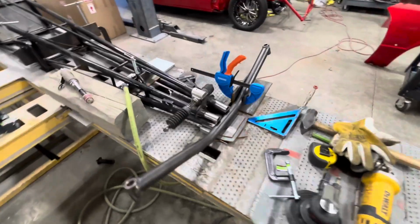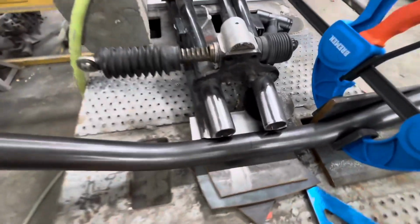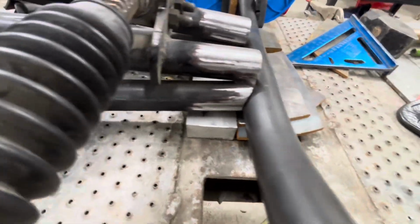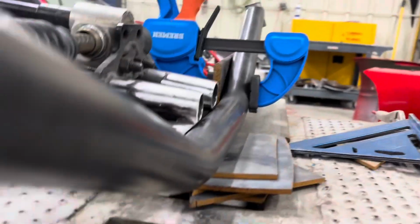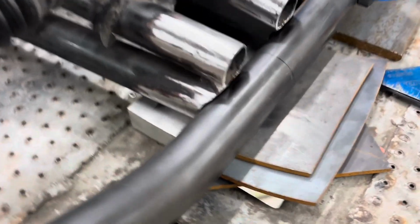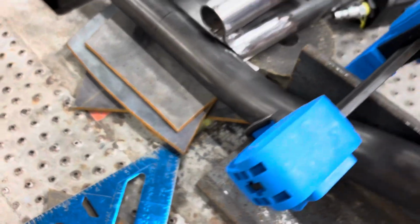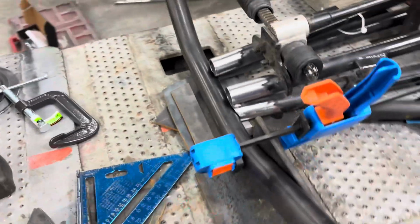Okay, after a little bit more time and a little bit of care, we've got a much better fit on our front tubes. You can kind of see, I still have to get back down in there and sand all this stuff off to completely... It doesn't really want to sit still, but that's our fit. Not too bad. It's straight, so I don't want to keep taking a little bit and end up with a big gap again. So we got a pretty good fit there, so we're going to keep rolling with that.